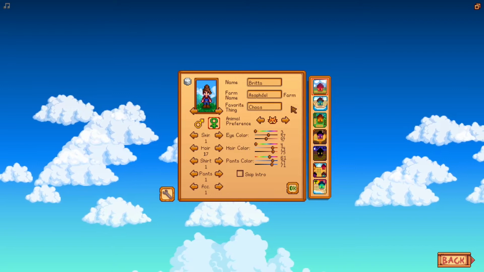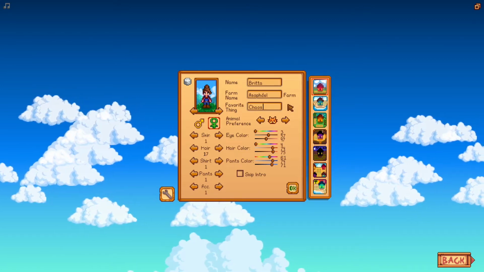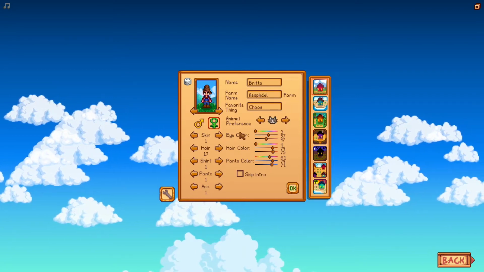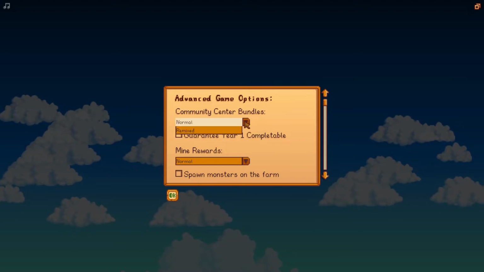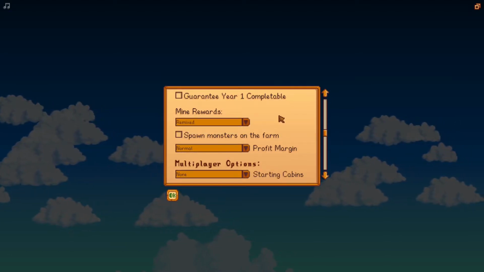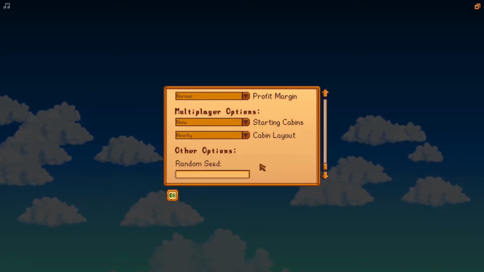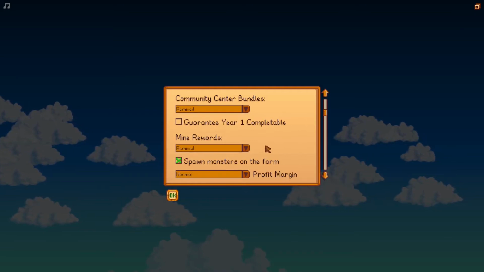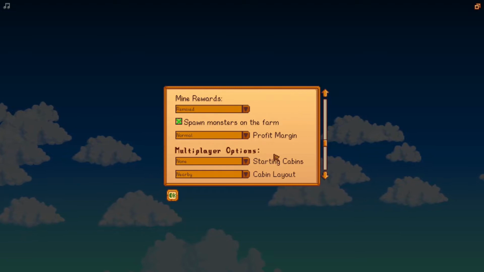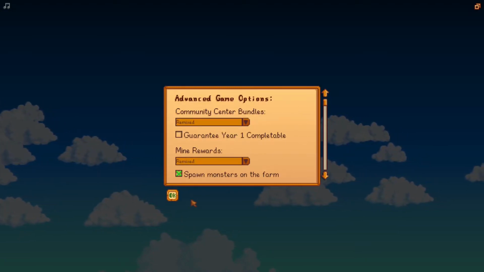Can you do it because of that? Nope. If I can spell it correctly. Perfect. And I think we've got the gray cat. And let's see. Remixed bells, please and thank you. Remixed minor words, please and thank you. I'm going to spawn monsters on the farm because I feel like it. Yeah, it looks good. No multiplayer options because it's not a multiplayer let's play.